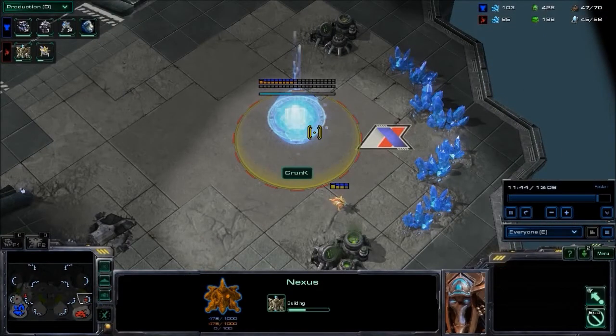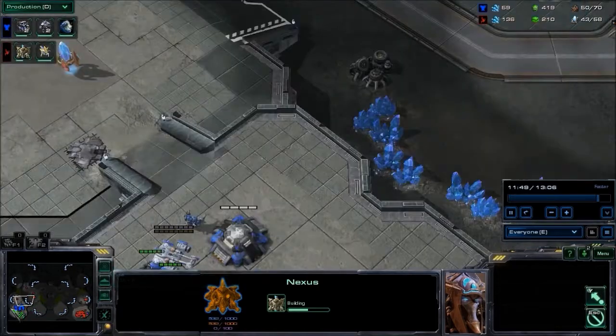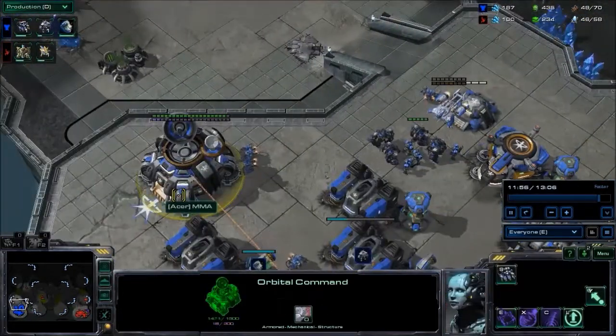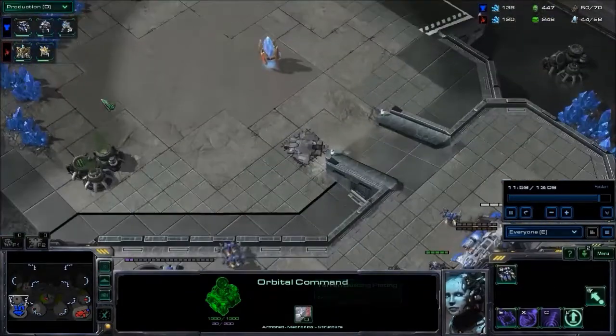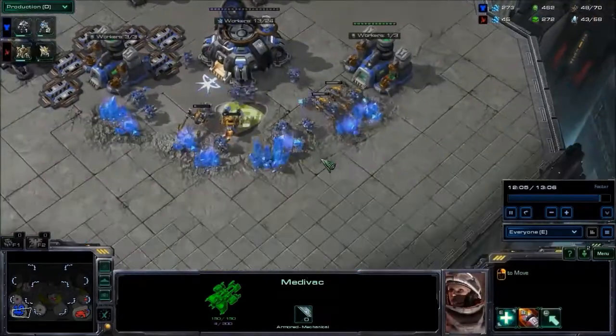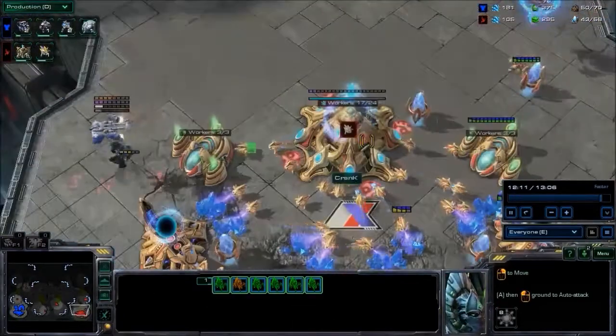At the same time, he is going to be getting his second Nexus up and running very soon. It's half complete now. But now with those Stalkers vacating, if MMA notices, he can just plop that orbital command back at that natural and start mining again. So end-to-end action on both east and west wings of the map.